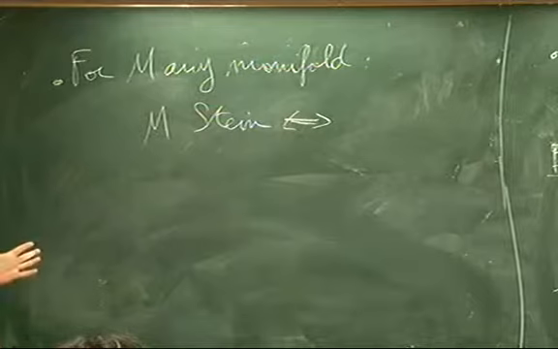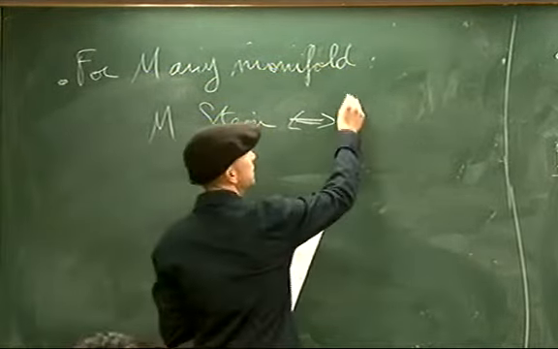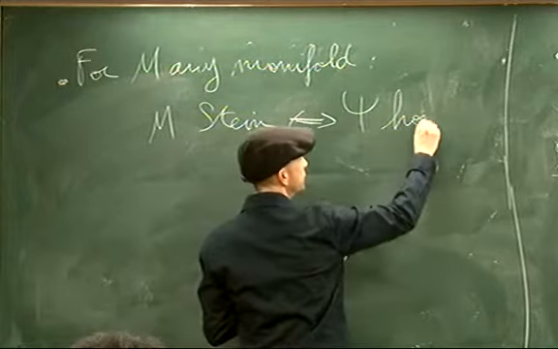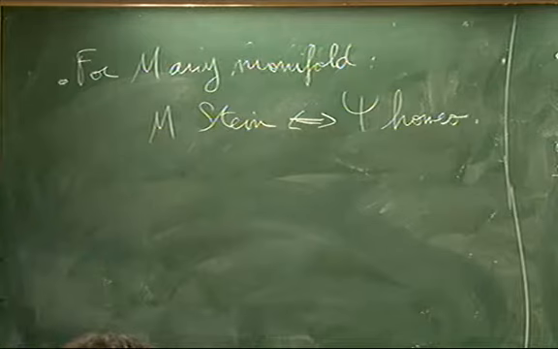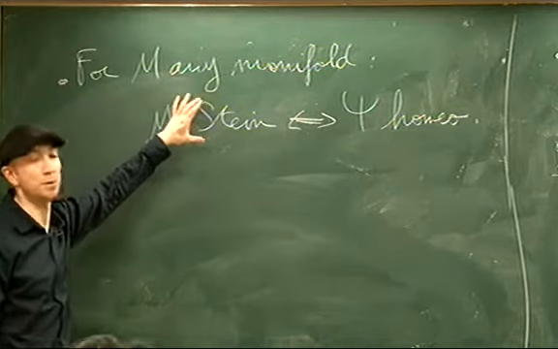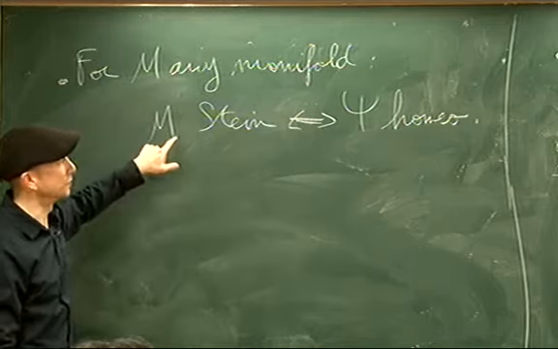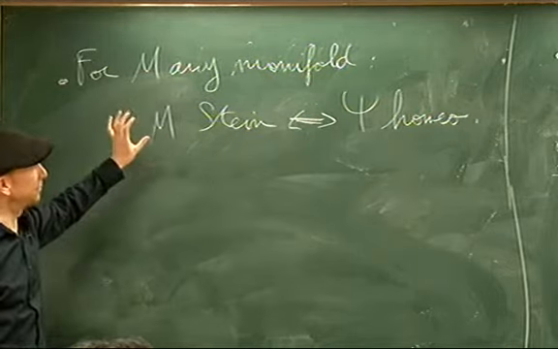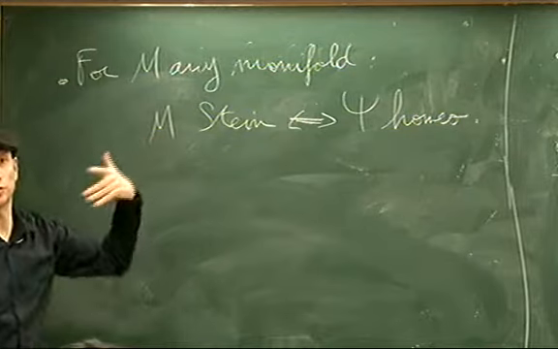Now, for any manifold M, M is Stein if and only if this is a homeomorphism. So I need a little bit more than bijection. In general, I need a little bit more. So this is a classical result. Maybe it's people like Grauert and Heinzner that proved this theorem. What I like about this is that it gives a very natural definition for being Stein.